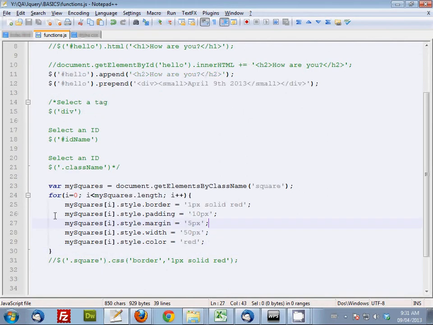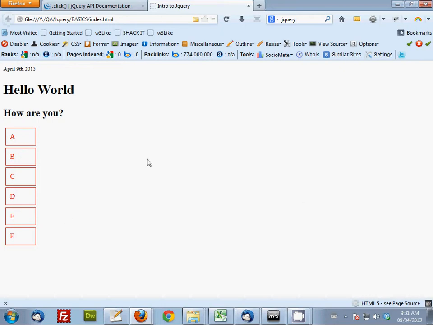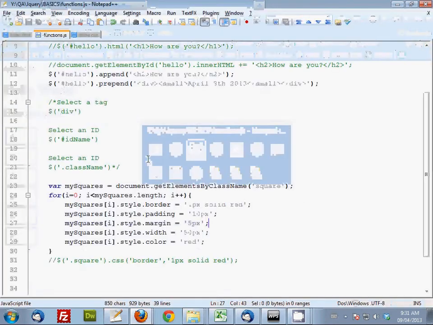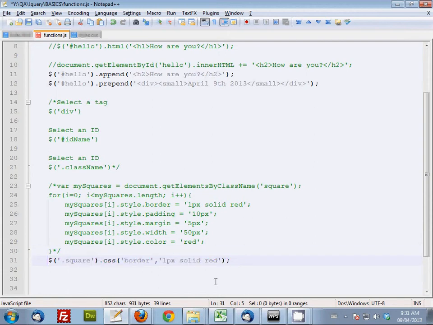Well, with jQuery, we're going to use a format called JSON. What JSON is: inside our parameters, we add a curly bracket, open, and we close at the end with a curly bracket. That is telling JavaScript, this is JSON.